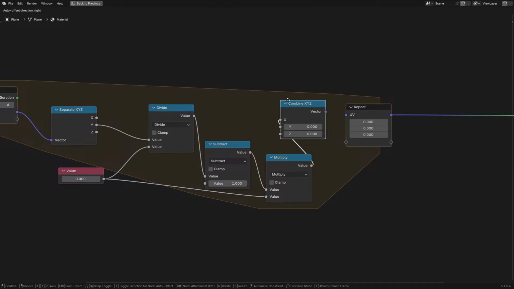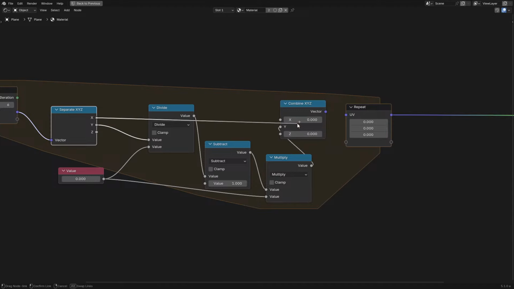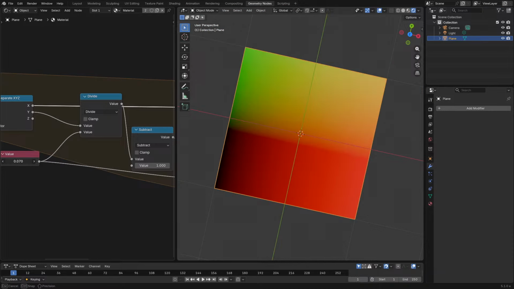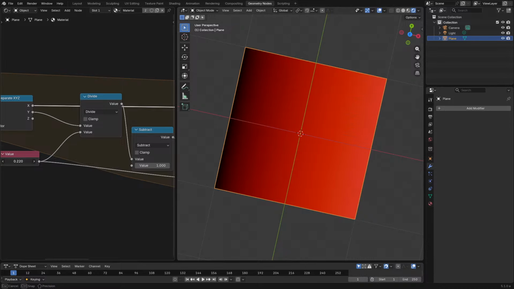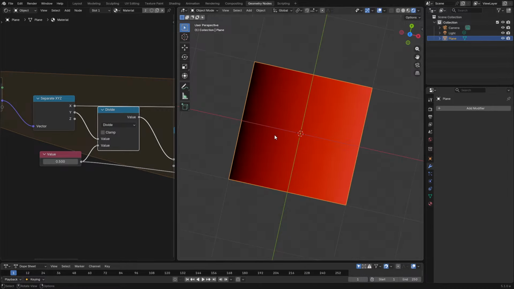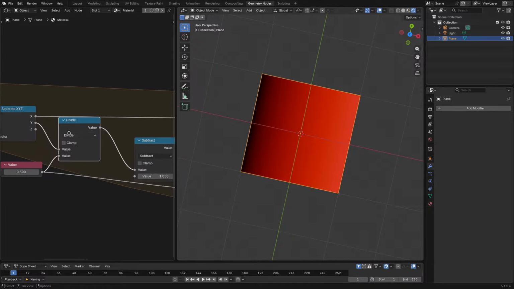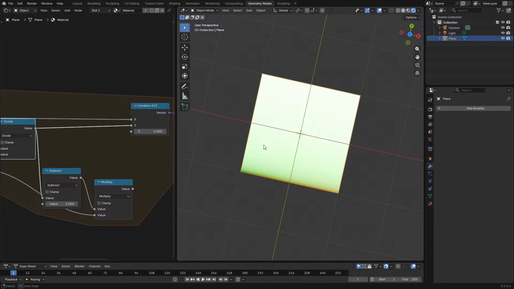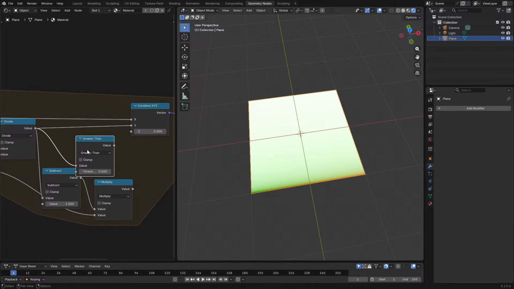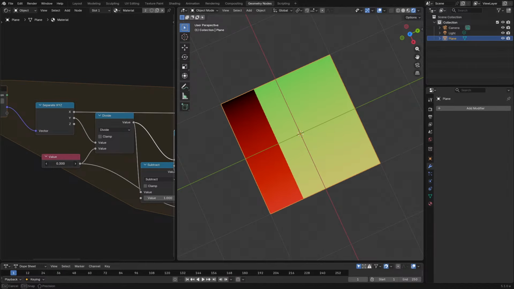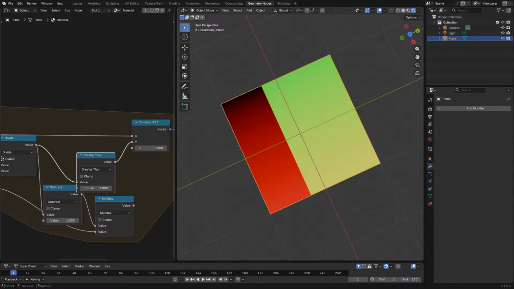Let's go and use a combine XYZ node and see if that worked. There's a 50% chance it does. It did not. Or did it? No, it did not. Okay. So, why did that not work? If I set it to be 0.5, the Y should be... Oh, that's because I need to... Yeah, we have that. So if it's greater than 1, let's double check this. Let's make sure that's only set to 1. We have that right there, and then that does that. Right?